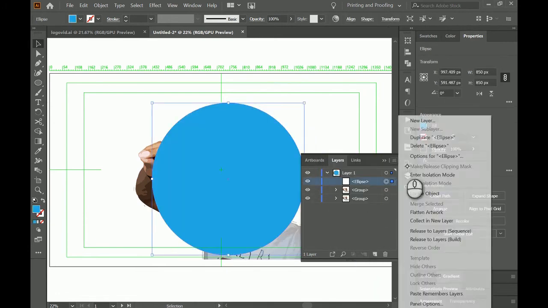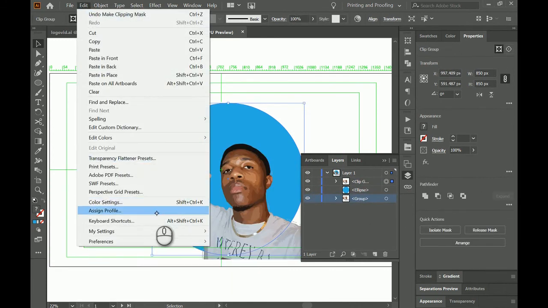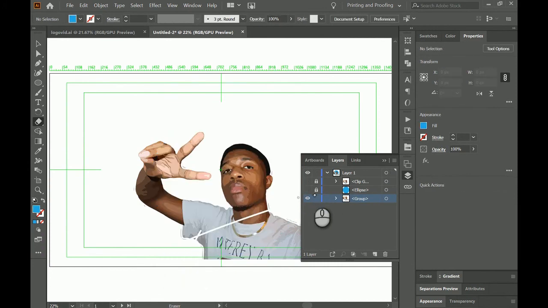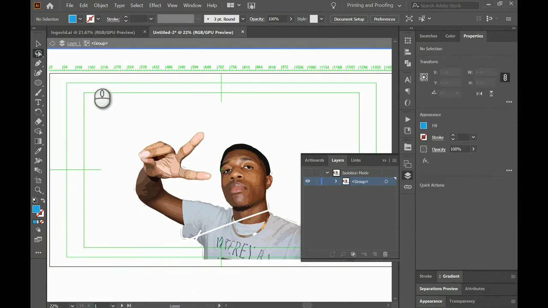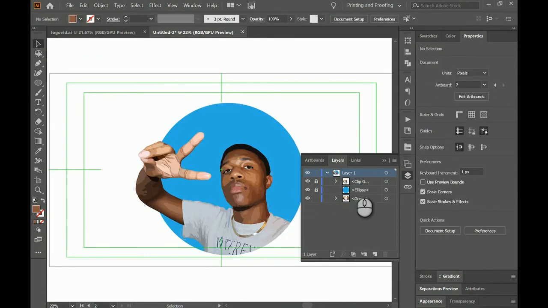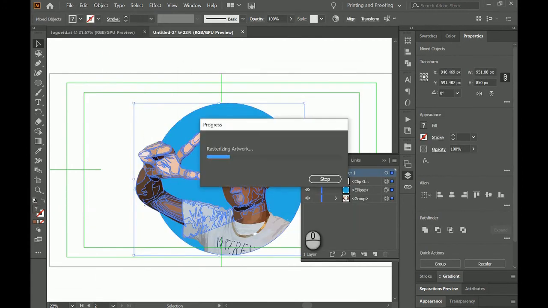So I'm creating a circle. All the principles are the same as the last logo I made. But here, for my image and my circle, I'm gonna duplicate them because I'm gonna need them. I'm cutting one of the images of me because I need the hand to stick out on the side, but I don't need my body to stick out on the side. And I need a circle as a background.